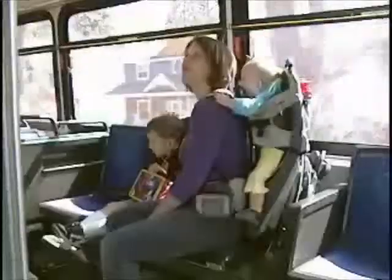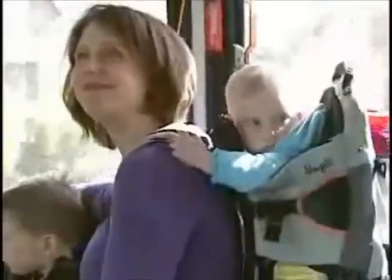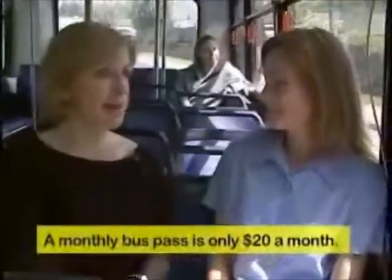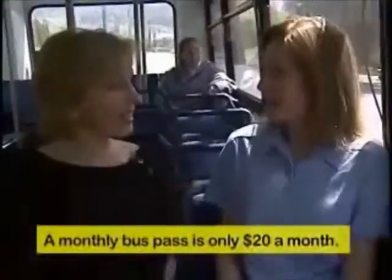I've met a lot of people on the bus that work up at Western Washington University, and even though they have to transfer, they think it's a real value to be able to do this. So how often are you able to take the bus? Well, sometimes only once a week, depending on what I have to do, but I try to shoot for 3 times a week. And usually I can combine my errands and other trips, so 3 times is pretty doable. You're doing the right thing. You're doing your part. I feel like I am, and I think I can even improve that with a little better planning ahead.